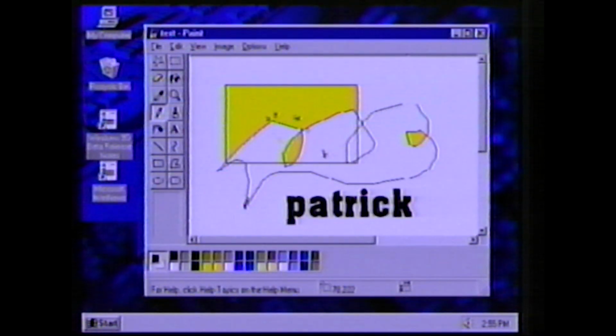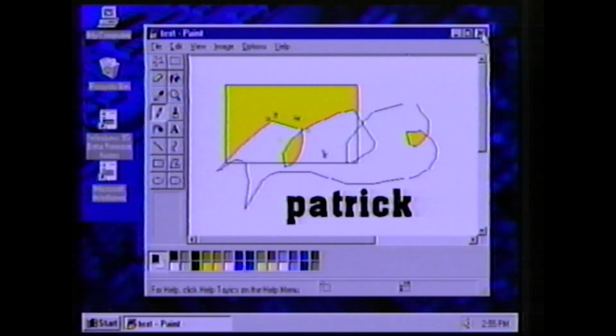Now it takes a little while to start them doing it this way because Windows has to go from that document, find the program that it was started in, and then put the document up. Now this is the document that we were just talking about, the one that's called Test. And I did it in that little program called Paint, and we talked about that earlier. And I was just trying it out and playing with it. But see how easy it was for me to find it and bring it up? Now we're going to find out how to take care of that document setting later. So we're going to come back to that.